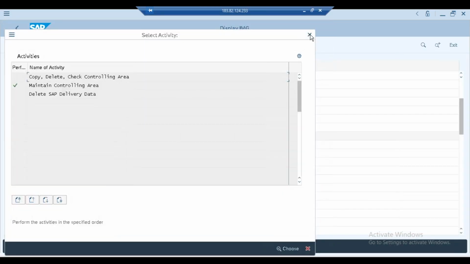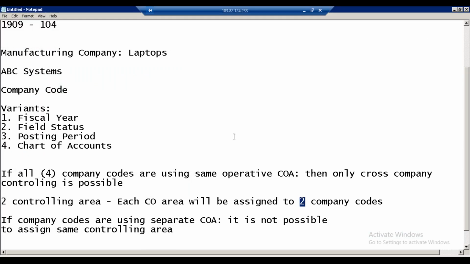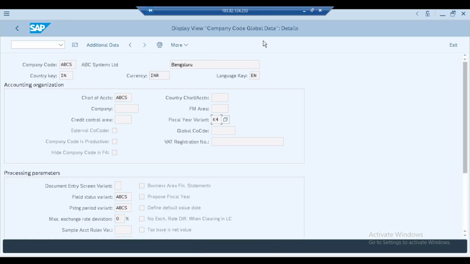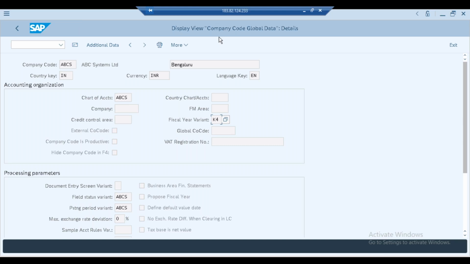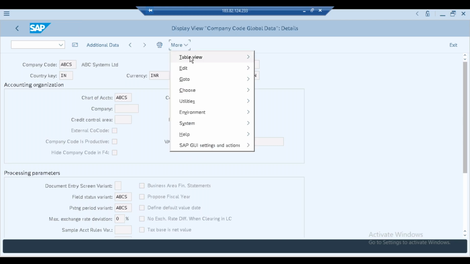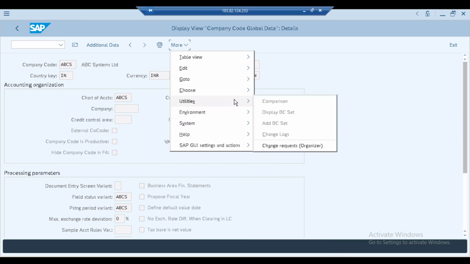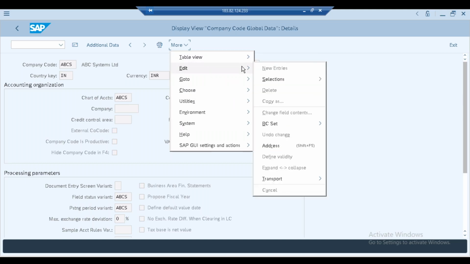That is the reason I told you this is a new user interface and we are all used to the old screens, right? So what we can do is I can simply go to the more options in the system. Can you see the options? It should be there, edit, more, edit. Somewhere there. New entries, that is grayed out there.